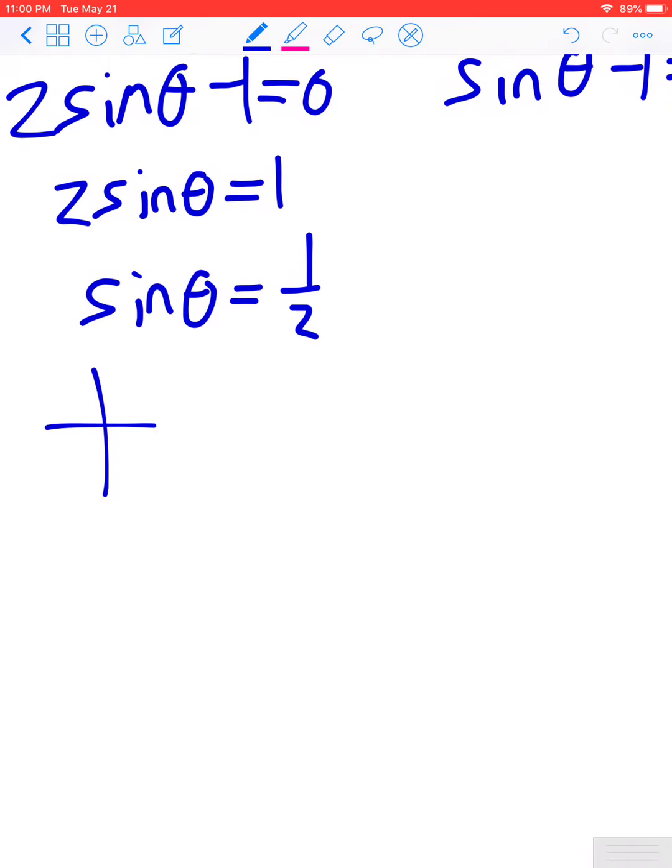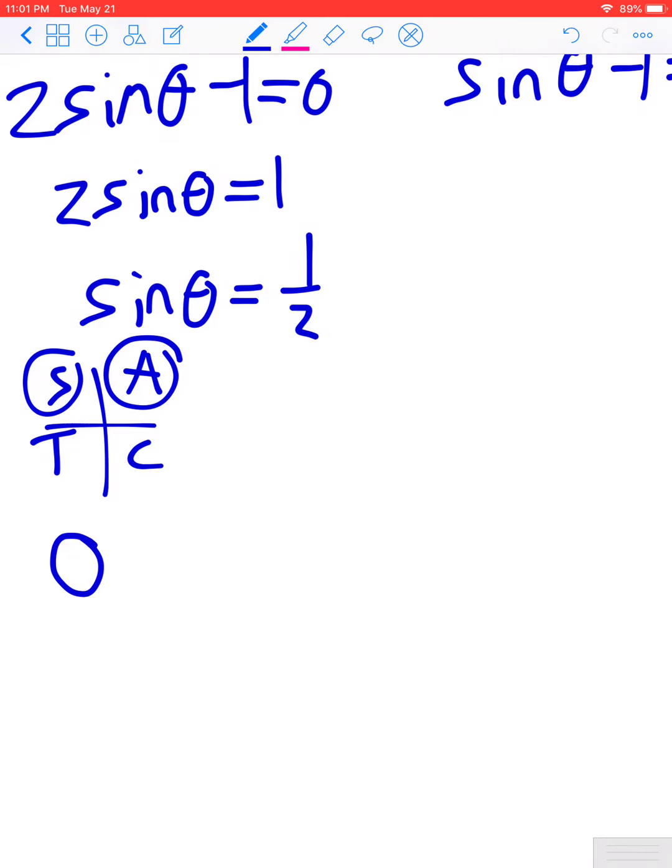In order to solve this little mini equation, again, we use the same logic that we used in the previous example. The sine of theta is equal to a half. From our All Students Take Calculus, the sine is going to be positive in both quadrants 1 and 2. So there should be a first and second quadrant solution to this equation. In quadrant 1, this is one we should know right off the bat from our unit circle. One answer is going to be pi over 6. The solution in quadrant 2, again using reference angles, working backwards, you should be able to solve for this and you would get 5 pi over 6.